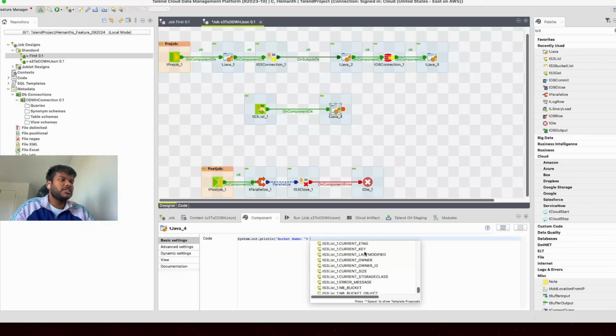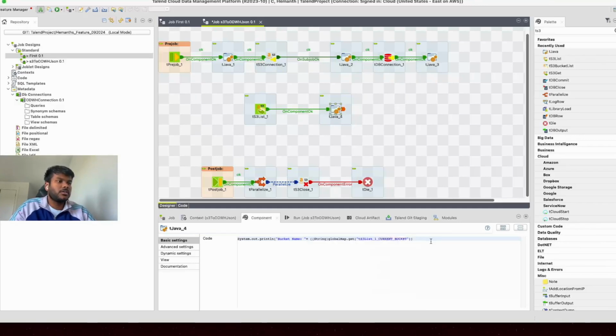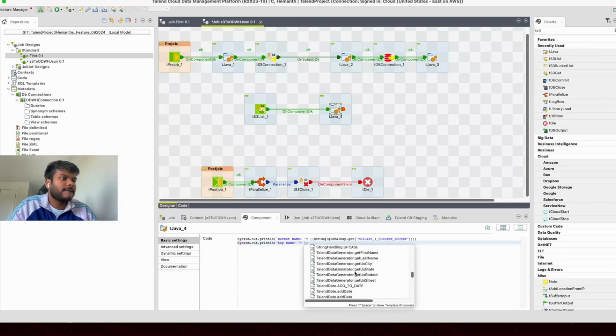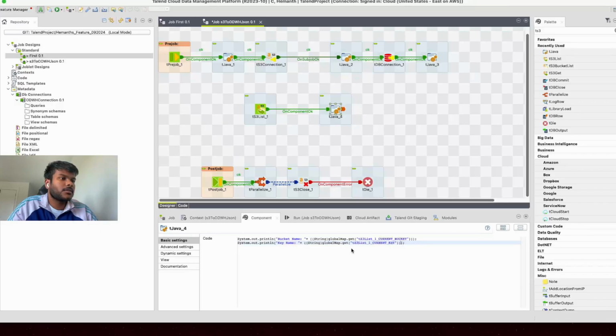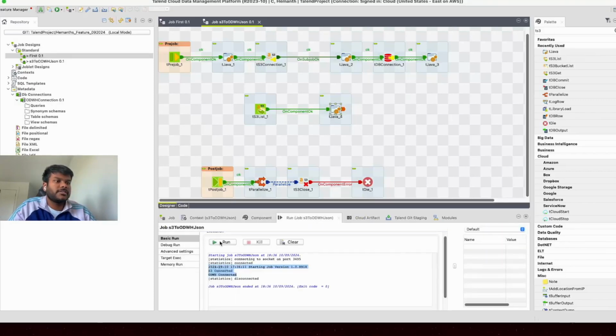Here you can see that it gives me different global variables to print. I'm going to first print the bucket name, and along with that, I'm also going to print the key. Let's run this and check.